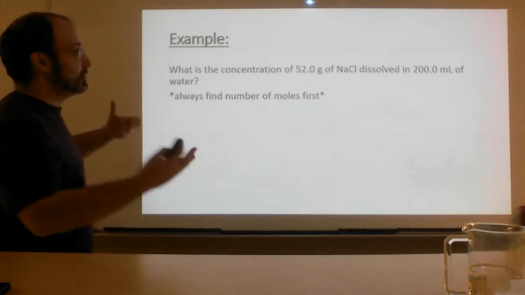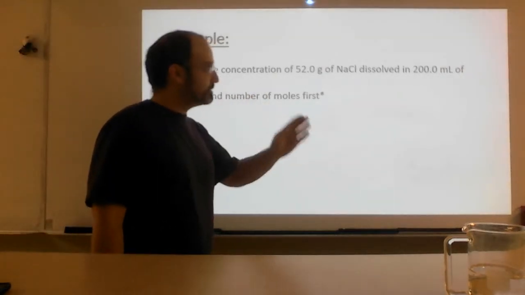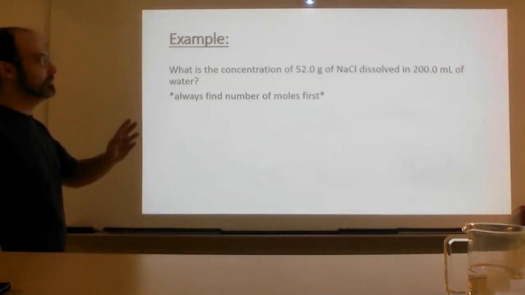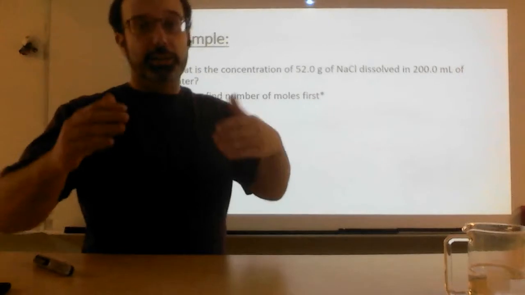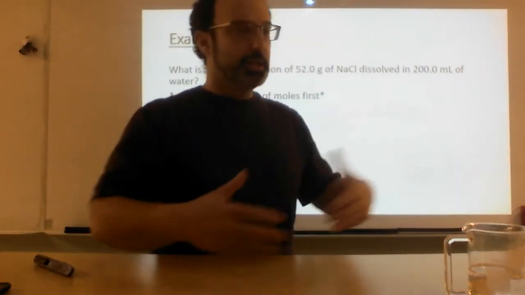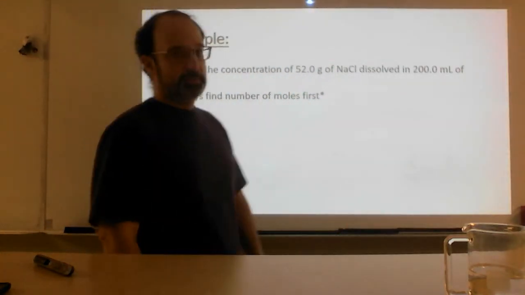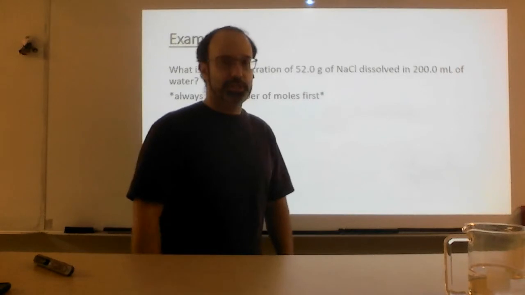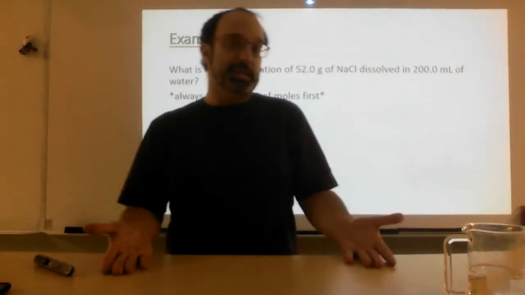All right, let's do an example here. What is the concentration of 52 grams of sodium chloride dissolved in 200 milliliters of water? This is a pretty standard type of problem that might happen, right? Like your boss comes in, you're a chemist, incredibly smart, very well paid, obviously. Boss comes in and says, I need you to make me a solution. And you go, sure thing, boss, how much do you need? And he says a number and then he just leaves. And you need to know how to make it.